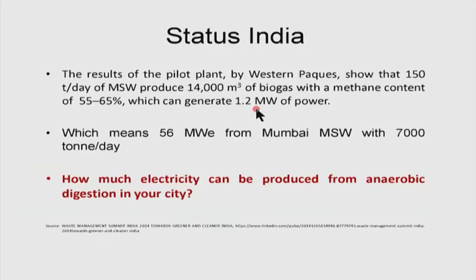Assuming the same system which is shown in the slides, and assuming it is Mumbai, calculate how much electricity we can generate annually, what revenue that electricity will generate, and how much that is compared to the money we have to spend on dealing with the waste. Assume, let's say, 5 rupees per kg for the total waste management. I give you 3 to 4 minutes for this calculation. You can talk to your colleagues and friends and maybe do it together. I would be happy if you can tell me how much of this will offset.